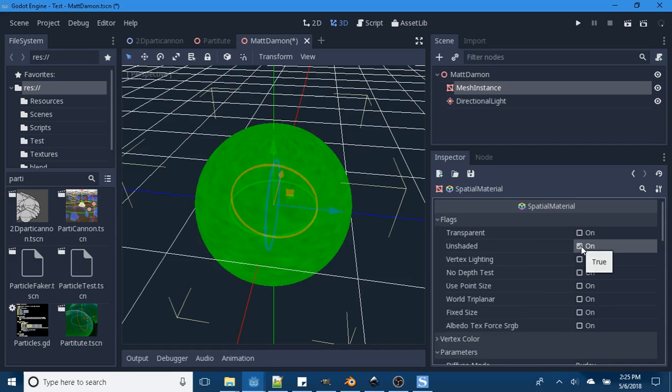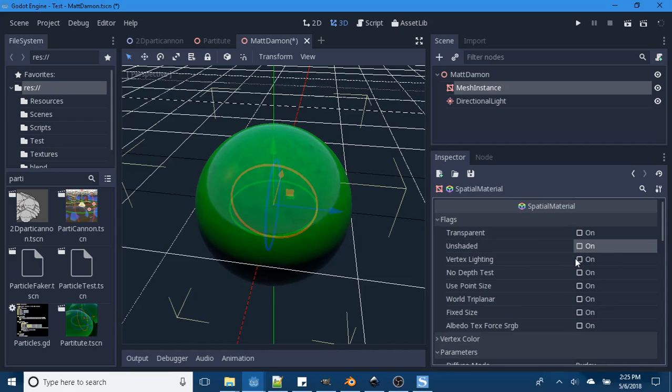Unshaded does that. Vertex lighting does that. Of course, this sphere has a lot of vertices, so the depth test. Oh yeah, no depth test. Man, that is awesome. Basically, Godot draws things based on depth.